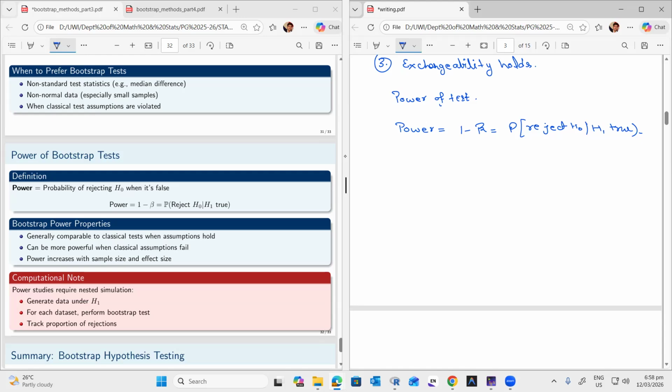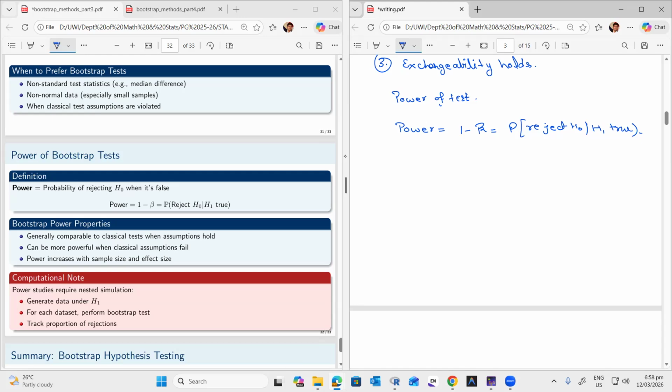Another thing is that classical tests may perform very poorly in small samples when the assumptions are violated. But permutation tests are exact for any sample size under exchangeability. The exchangeability condition should hold there. Other bootstrap variants, for example the percentile bootstrap, may have coverage error in small samples, but will outperform parametric methods when those are misspecified.